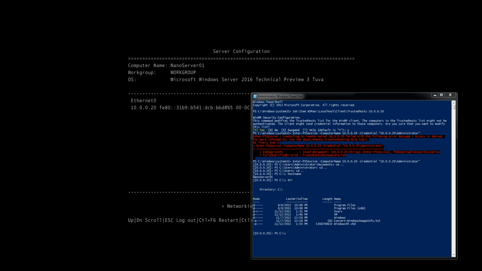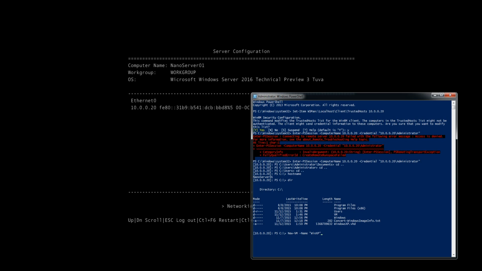Instead of creating a new VHD, I'm going to use the command to create a new virtual machine with an existing VHD. So the command is New-VM, the name of the VM, Windows name, and then WinXP. It's going to be the name. I'm going to put that in brackets.